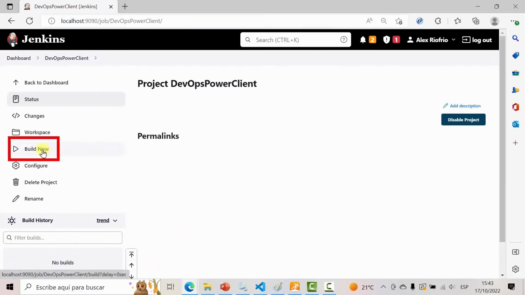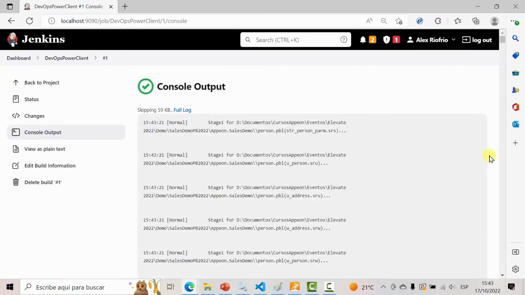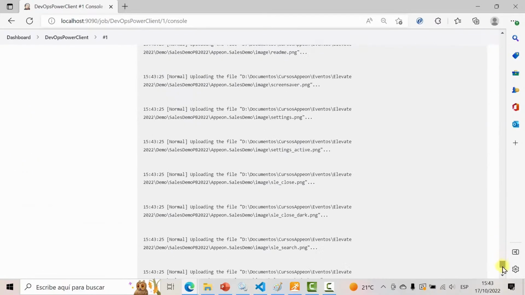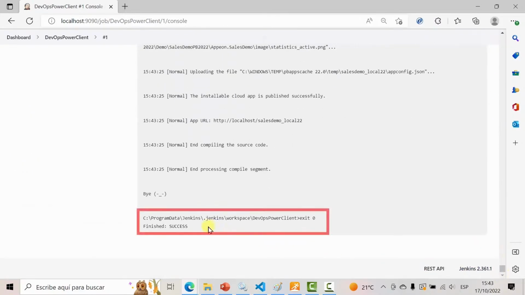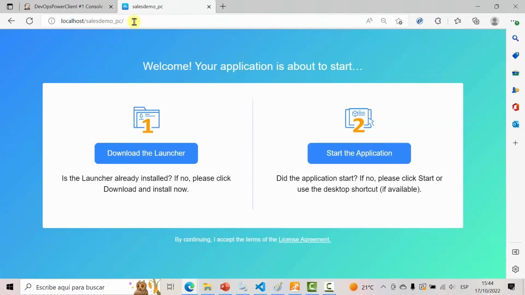Click on build now, wait a few seconds and check the messages in console output. Finally, we run the new PowerClient app deployed.